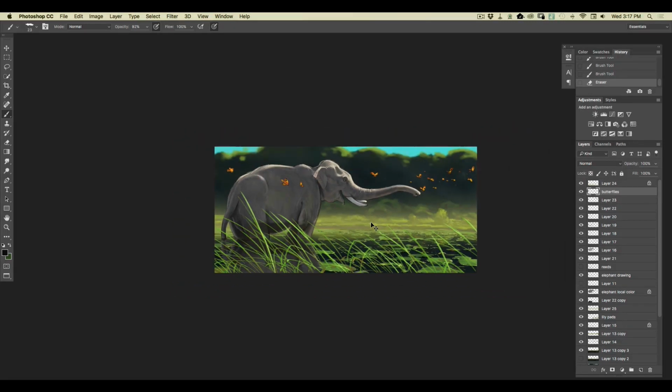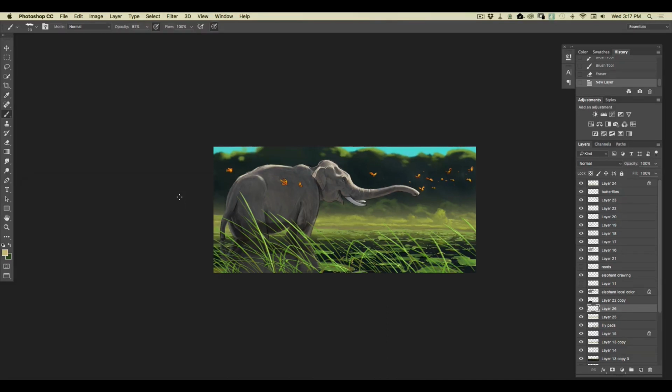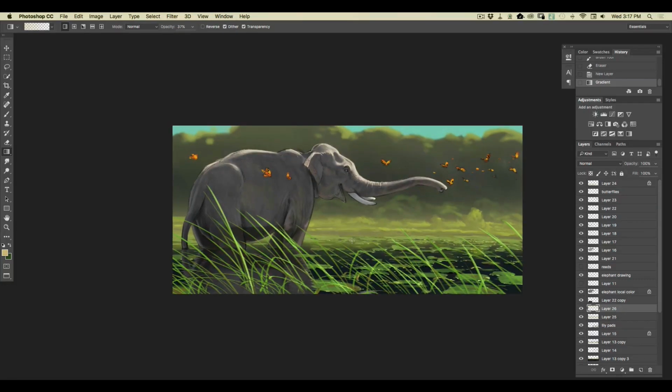So now, I think we've got something that feels pretty good. I'm going to try one more thing. I want to get behind the elephant here. I'm going to put a layer there. I think I want that haze all the way down. So I'm going to go to my gradient tool and grab this one over on the left, and I'm just going to drop a layer down and create a little bit more haze back there. There we go.